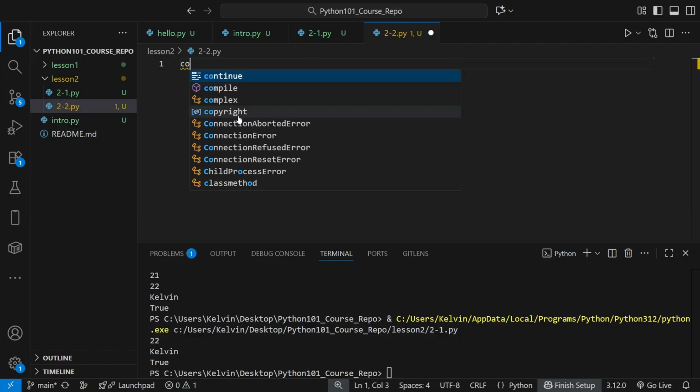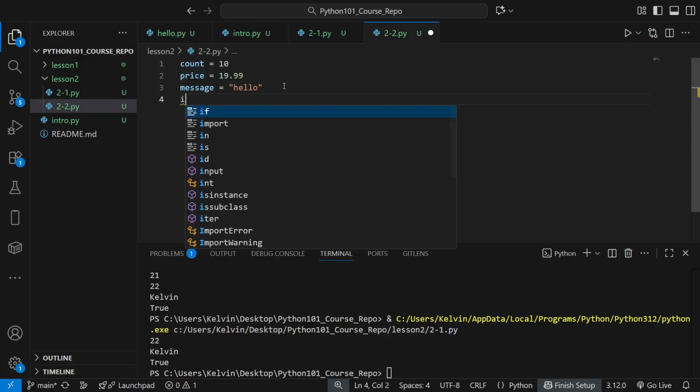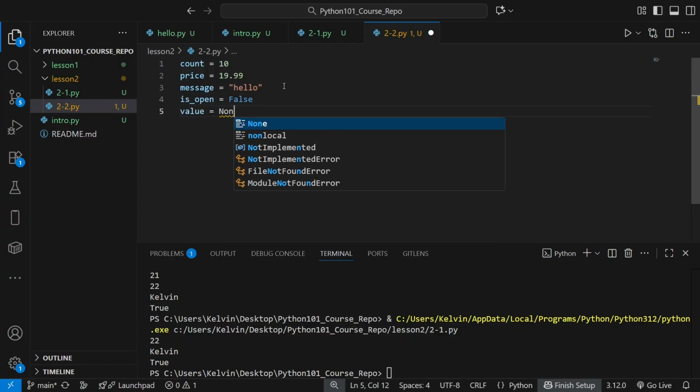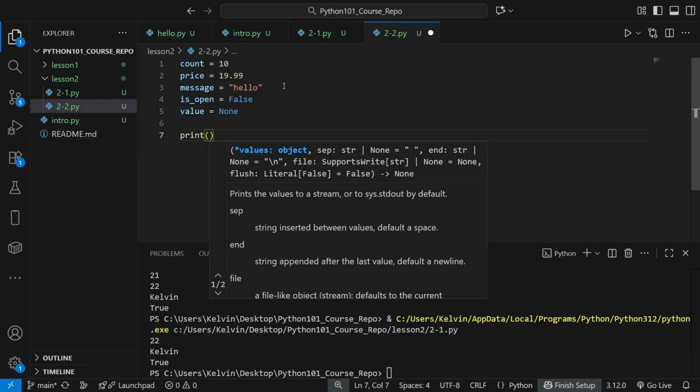Let's create a couple of variables. Count variable, price, message, is open, equal to false. And we can create a couple print statements.